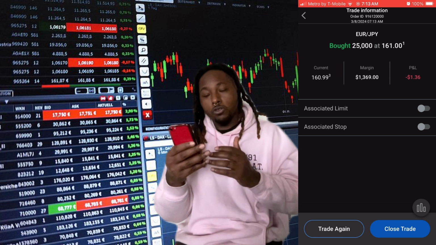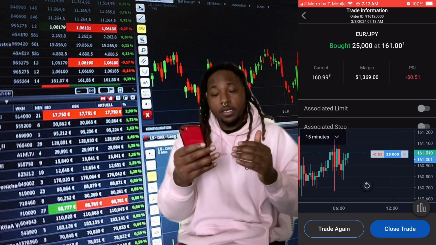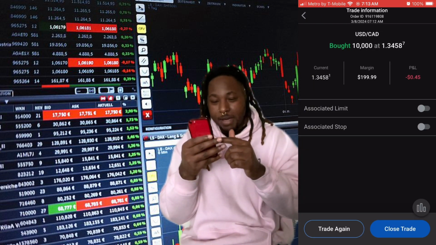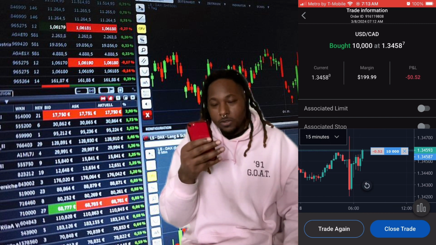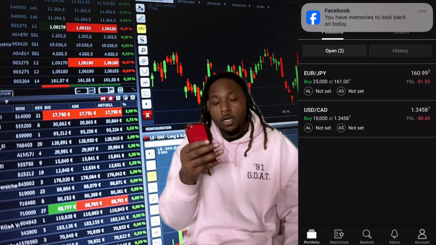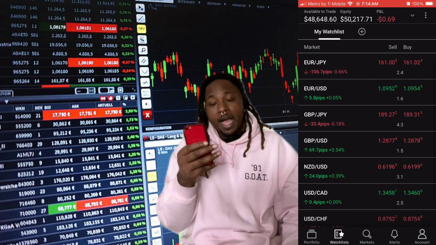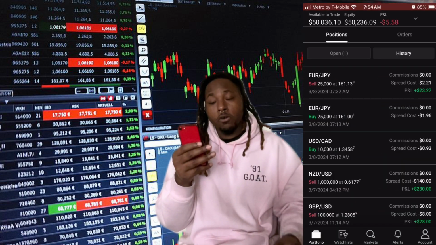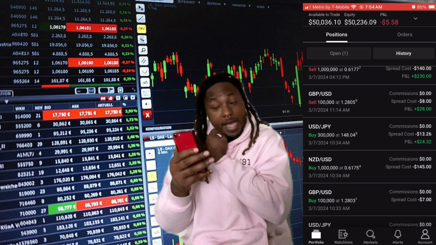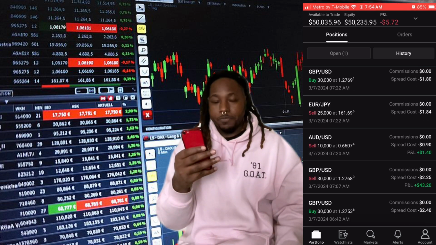I ain't gonna hold y'all. I was able to get in on a GBP JPY sale at a different amount. Let me see. Okay, so look, it says it was 190.37, and then I got in on a sale at 190.61, and I made $1.93. So now, if you do the simple math, I'm back up, right? I'm back into the positive.